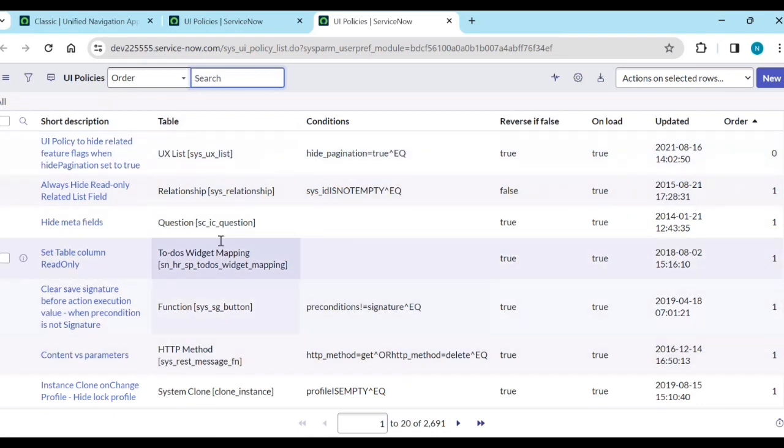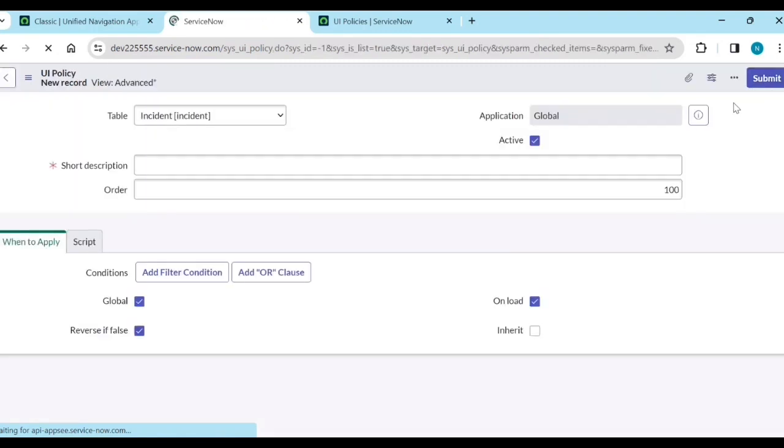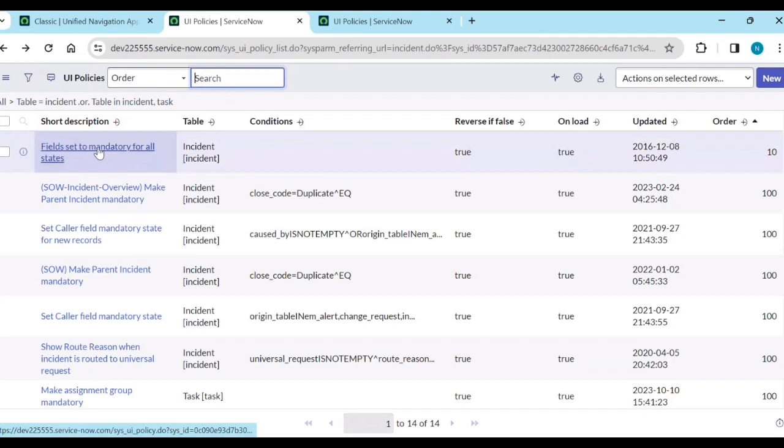Let's try to create a UI policy on the incident form. Let's explore the UI policy fields now. Or maybe we'll open one existing UI policy and see what it does. This one says the field is mandatory for all states. So let's open this UI policy.